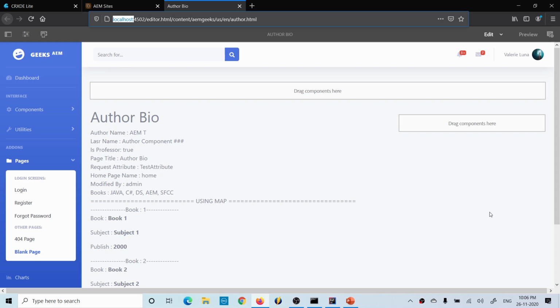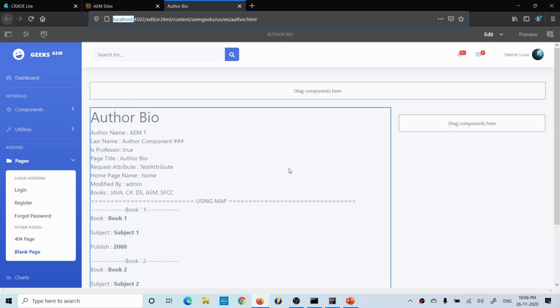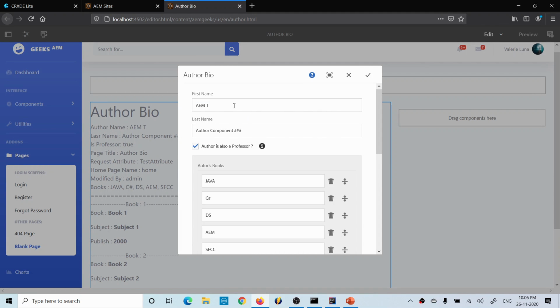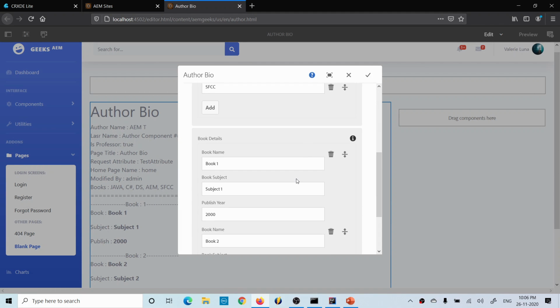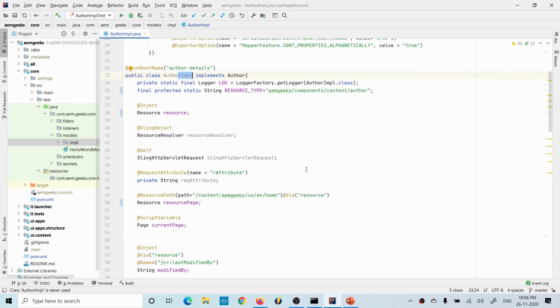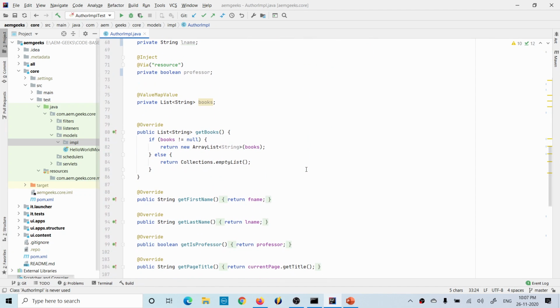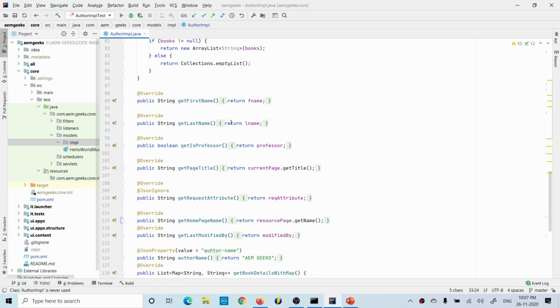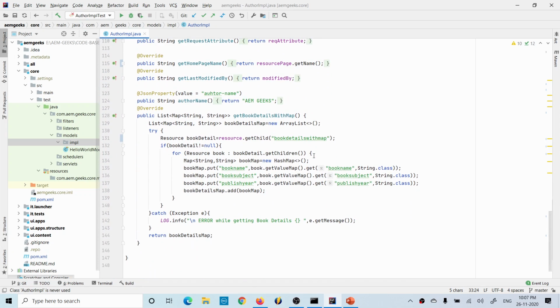For the demo, I will be using the same component that we used for the Sling model related tutorials. For your information, this component has a text field and two multi-fields, and a few parameters which are calculated in the Sling model and returned to Sightly. This is the Sling model class for which we write unit test cases. It has different public methods which return lists and strings. We will discuss these in detail while showing you the demo.